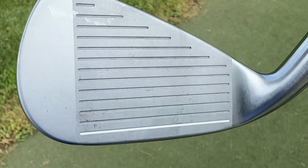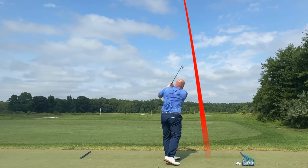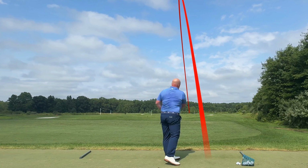So I think that, number one, is a really good thing. Number two, the distance goes all the way through the bag. I think that's something really important that you want to be aware of. It's great when you're hitting a 5, 6, or 7 iron, say 5 or 7 yards farther. And I did notice that I got about a half club's more distance with the Gen 7s compared with the Gen 6. According to PXG, you're going to get a couple miles an hour more ball speed, be able to produce the same launch angle, but with lower spin. Well, the same launch angle, faster, with lower spin, should give you more distance. That added distance is going to be great.